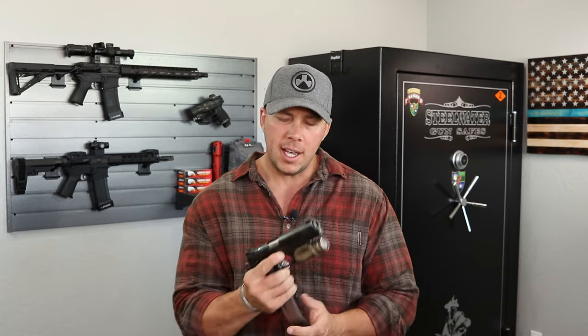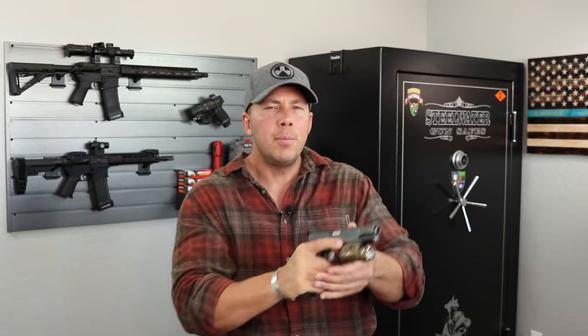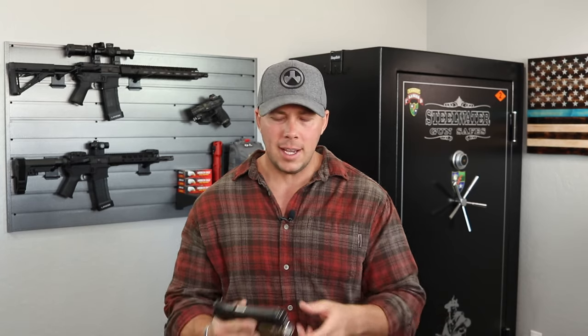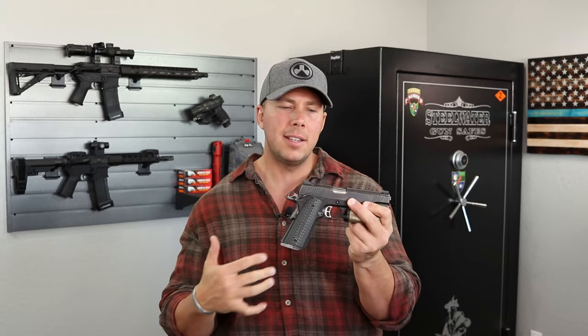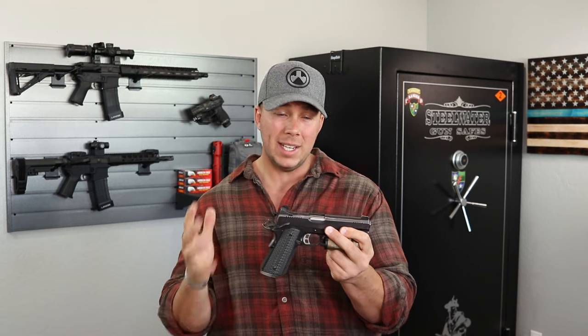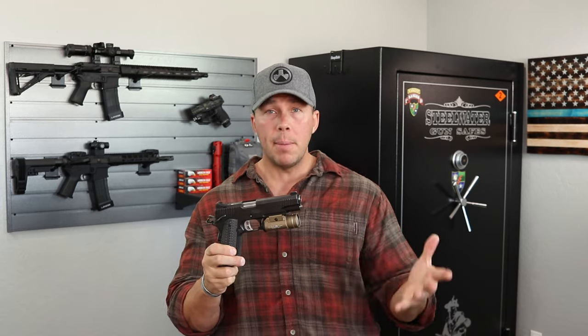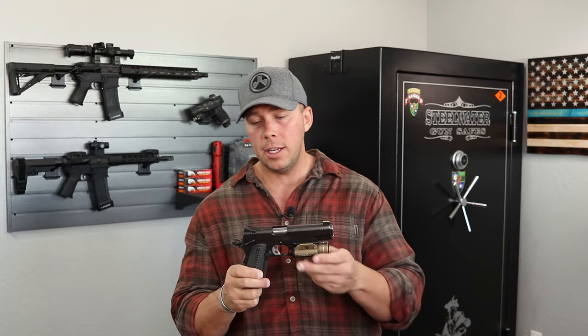I had to test out that trigger, so I was in there just checking it out, getting a few pulls of that trigger. Then, obviously, as we can see here today, I decided to take this thing home and used it for work for a very long time. I want to say this gun's probably got around 25,000 rounds through it — took me about eight years to get there, but it's just been a workhorse that whole time.